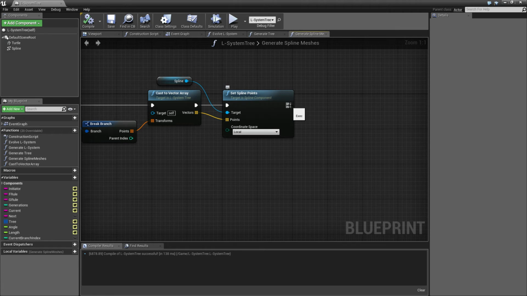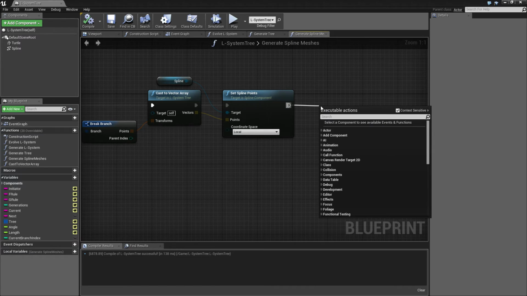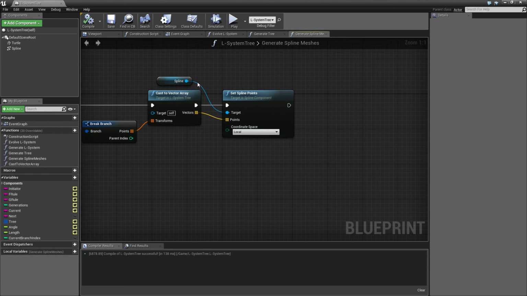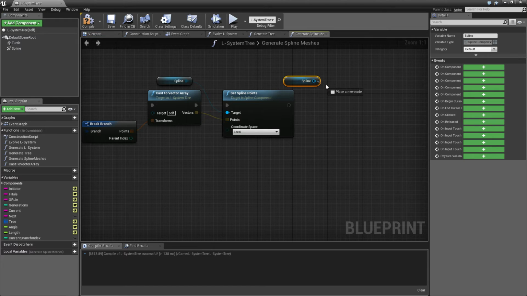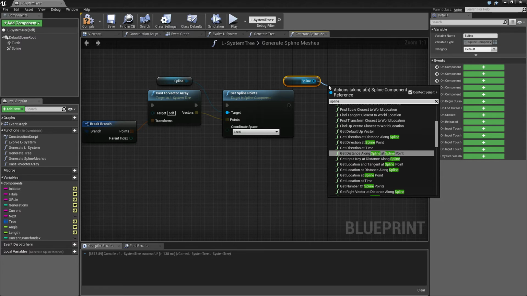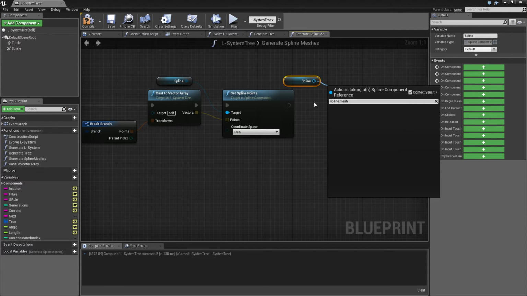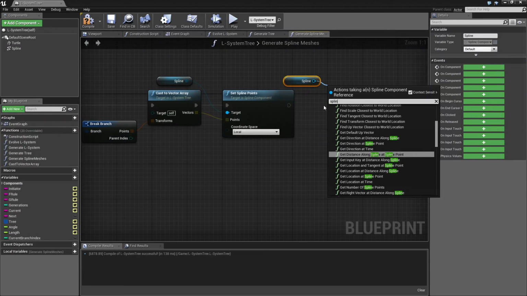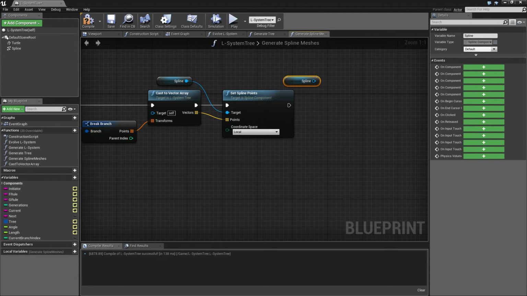Okay. So we need to set a few things for the spline in order to make this. We actually need to make, how do you make a spline mesh? Well, you can drag this one out and say make, oh, it's gonna call make spline mesh, wait, no. It's called add spline mesh.